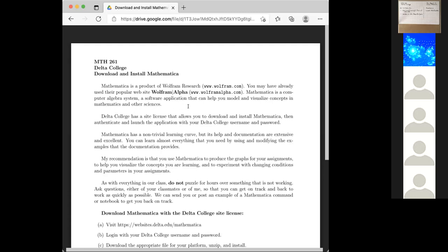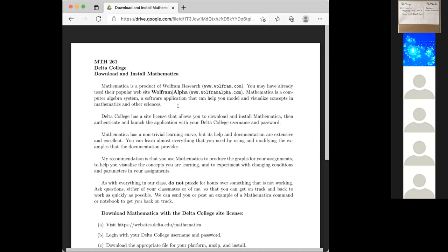Mathematica is not the only product out there. In your careers in engineering or other sciences, you might use other products. The two leading products are really Mathematica and MATLAB. MATLAB is very similar, and we could demonstrate things in MATLAB, but I don't want to overburden you on the learning curve, so I'm going to use Mathematica. Generally, lots of mathematics departments favor Mathematica, and lots of engineering-type departments favor MATLAB.